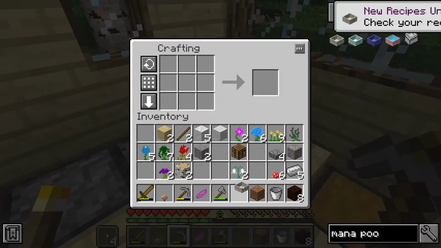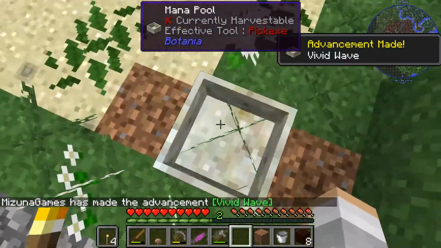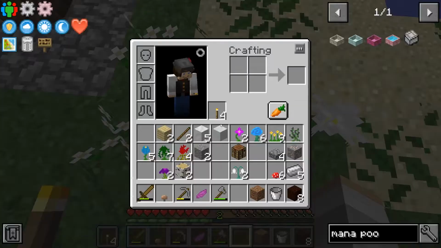Mana pool. Check. We set it down. It does nothing because we need mana in it. And that, my friends, is going to have to wait until next stream. It is late at night. It's time to call it a night. We're going to find somebody.